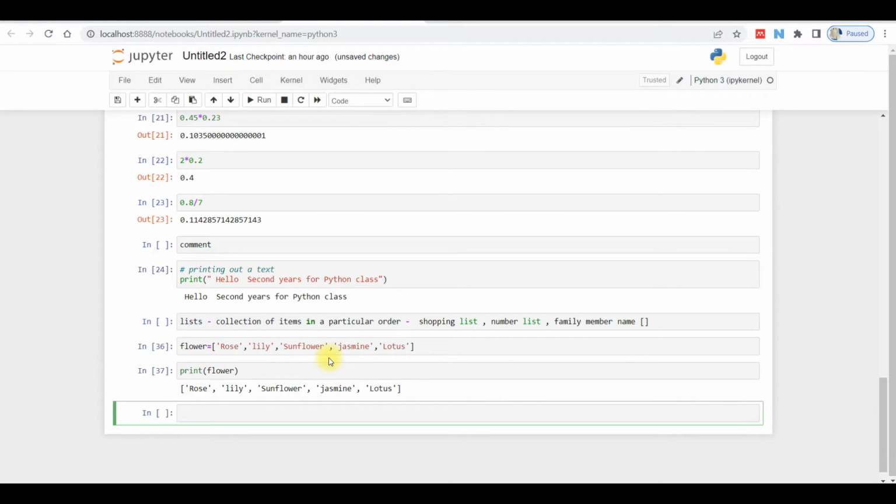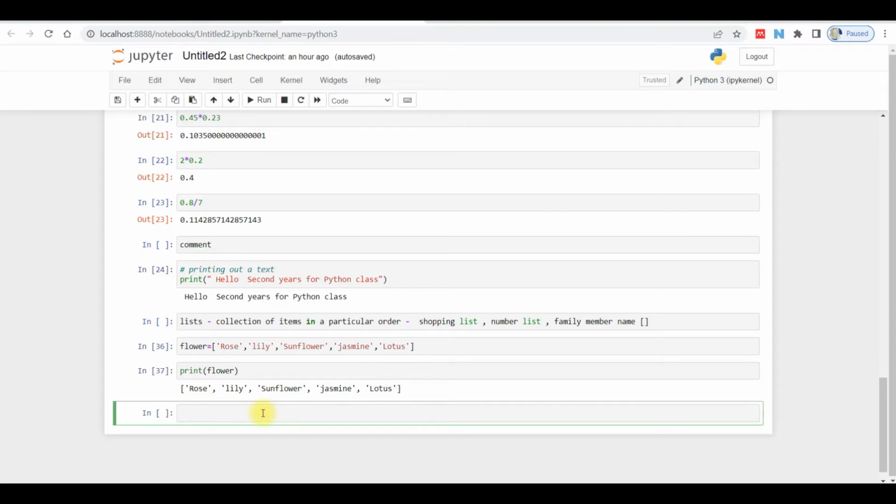And I require the elements to be listed one by one, right? Suppose I require the element 0, so it's like an index, right? So you have to just pull out the index numbers over here. Put that 0 is the index number for rose, 1, 2, 3 and 4.